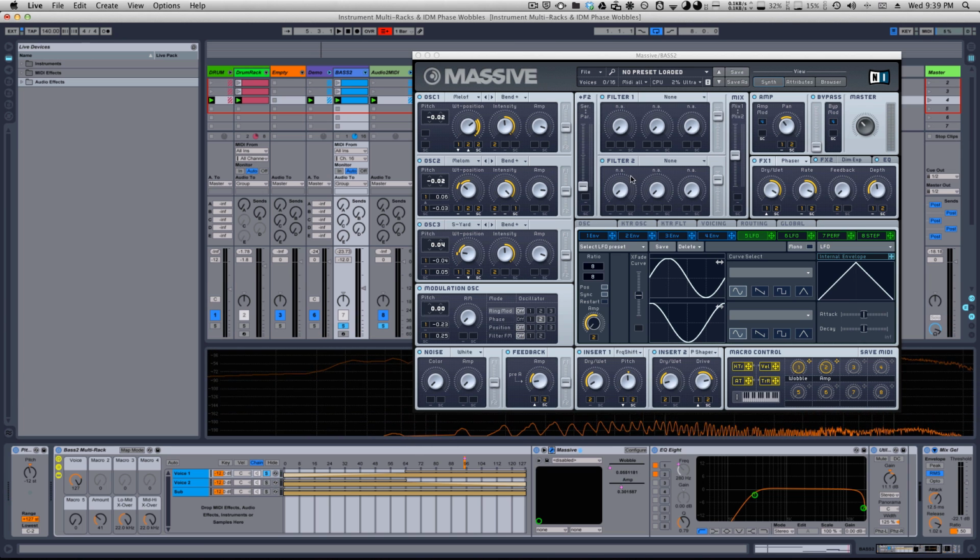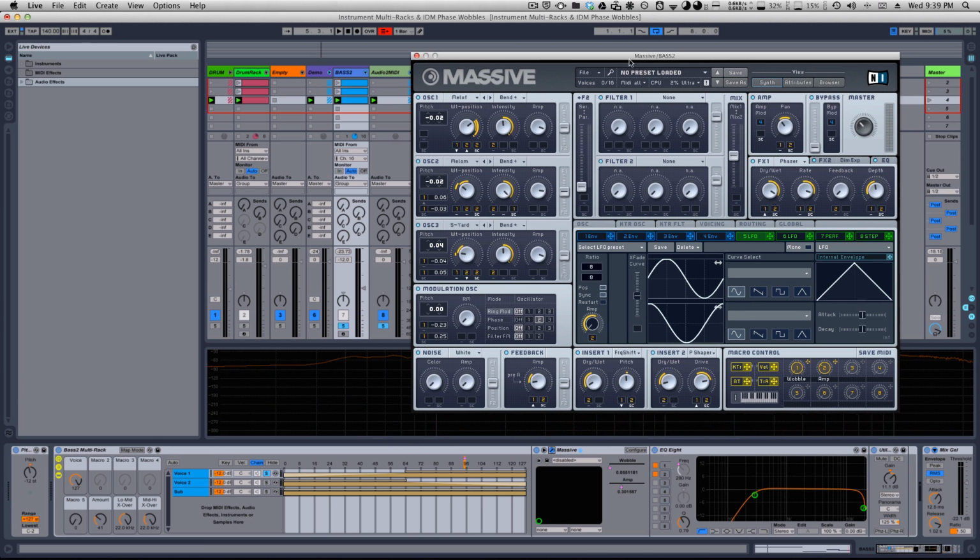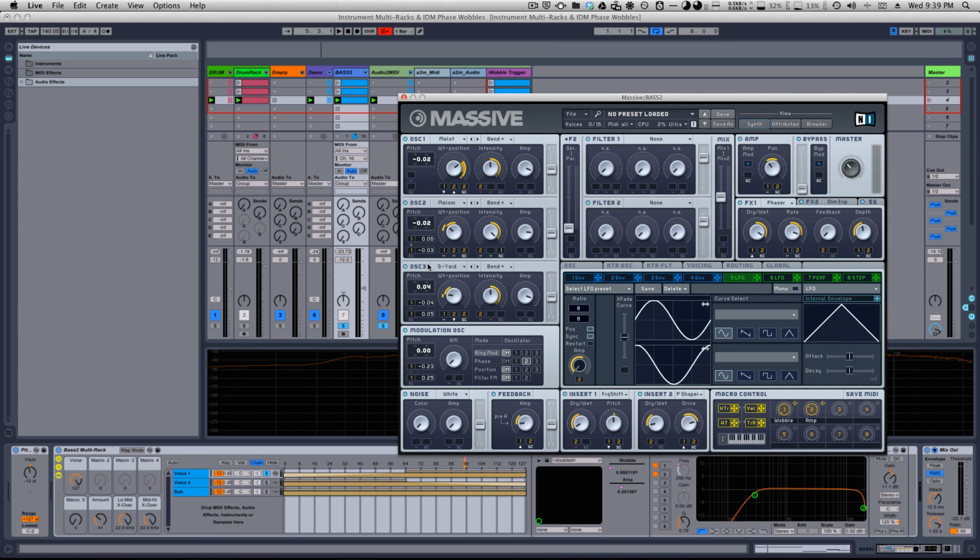That wobbling is being done with, well, okay, so it's a bit of a misnomer. I shouldn't have called it just phase wobbles, because I'm also doing some wavetable position modulation as well. So between that, what you're hearing more though is the effect of this phaser here, and of these little tweaks that I've put in here. By detuning oscillators slightly one way or the other, and kind of allowing their waveforms to fall in and out of phase with each other, that's where you're hearing that weird sort of wobble, wobble, wobble kind of stuff.